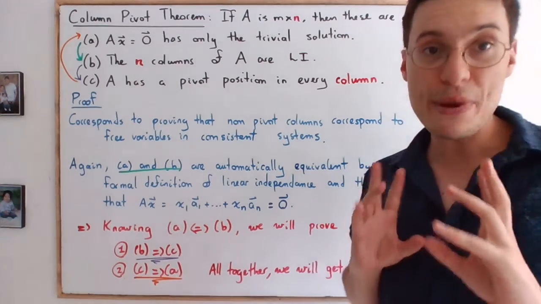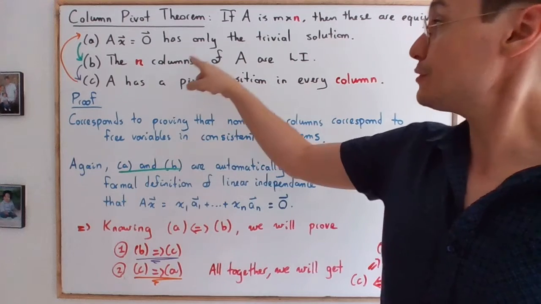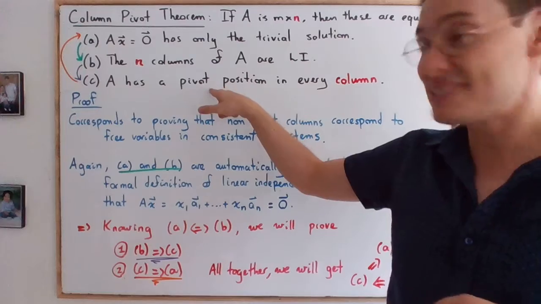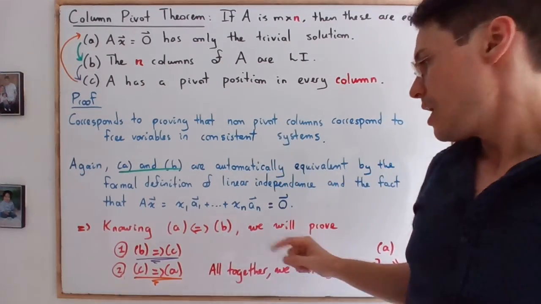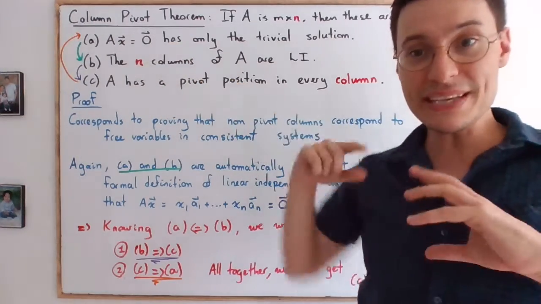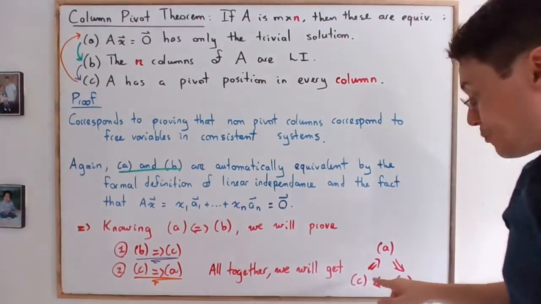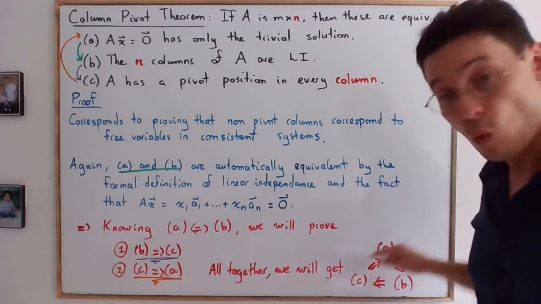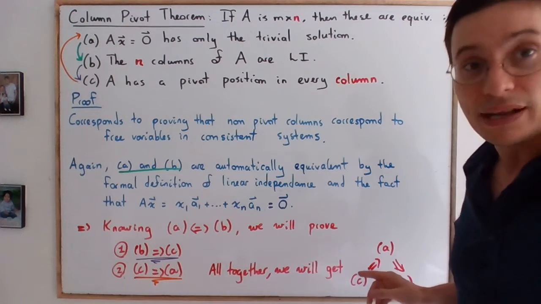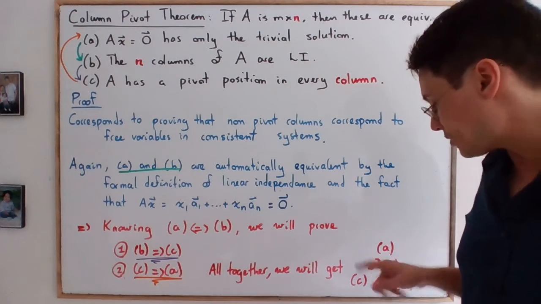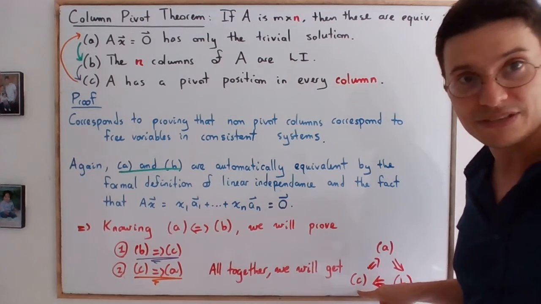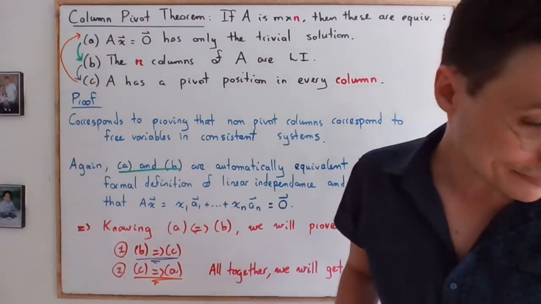Having that established, the proof is going to be separated in two steps. We will first prove that B implies C. So in other words, if B is true, C is true. Okay? Then we will prove that if C is true, A is true. So this will give us what we call an implication loop, in the sense that we can go from one statement to another in any way we want. So meaning that if we know that, for example, this statement is true, we automatically know that all of the statements are true. Let's get going.